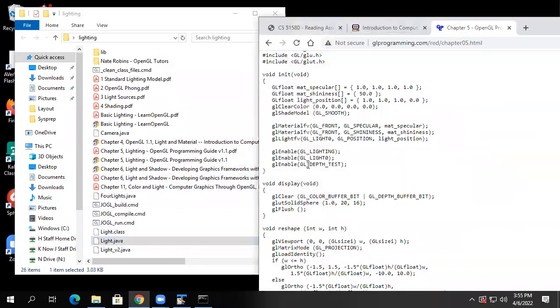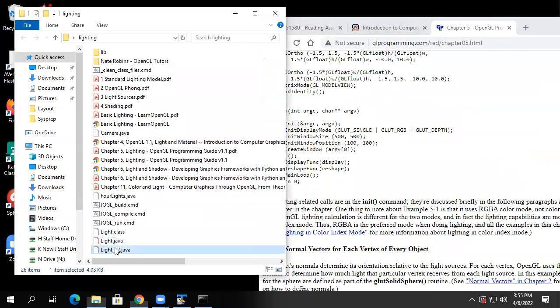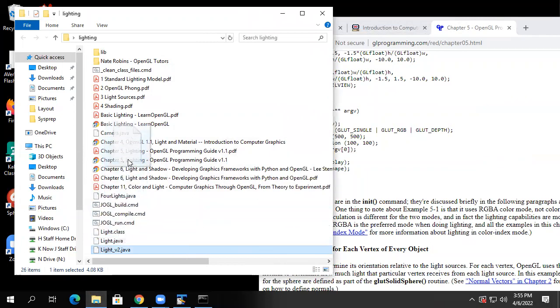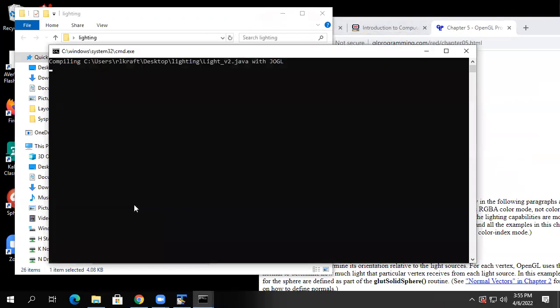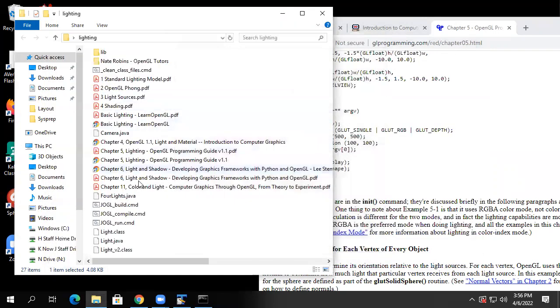Now, this example, they elaborated on it a little bit. So here's the next version of it that they elaborated a little bit. Let me show you what it looks like first. This one adds another light. Okay, now there's two lights, the original one from over here and a spotlight over here. Okay, now to show you what the two lights look like, let's look at the code. We'll turn off one light at a time. Okay, so here's the second one.